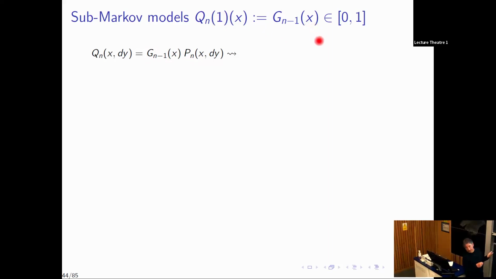If you integrate 1, it's no more equal to 1. It's equal to this. Okay? So you have lost some mass somewhere. Because typically, if you have a Markov transition and you integrate the function 1, you get 1, because the expected value of 1 is 1. So the mean value of 1 given x is 1. We agree with everything on that. Eh? So if you integrate now the y's, because of this multiplication, it is no more 1. So some mass has been lost.